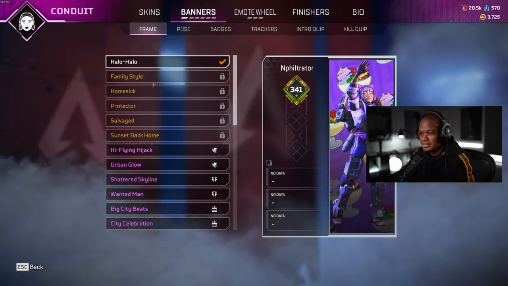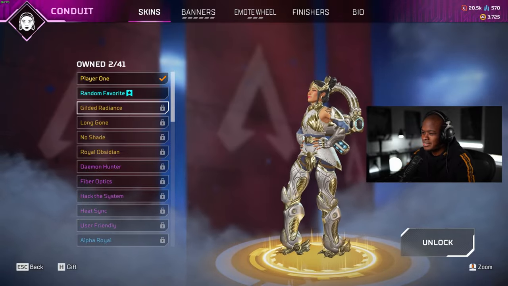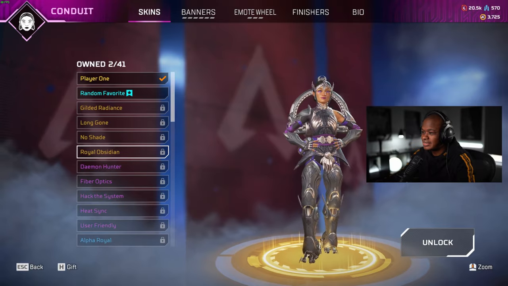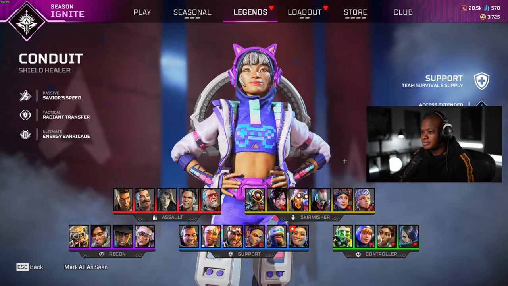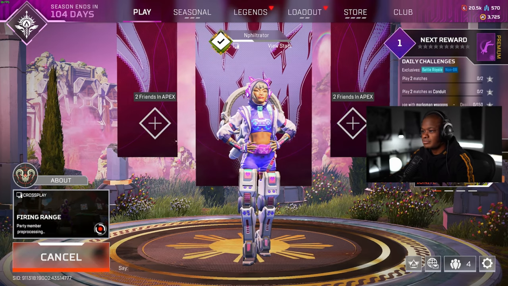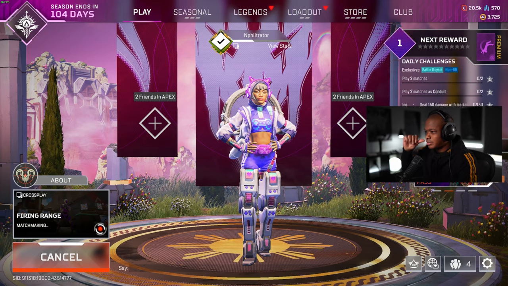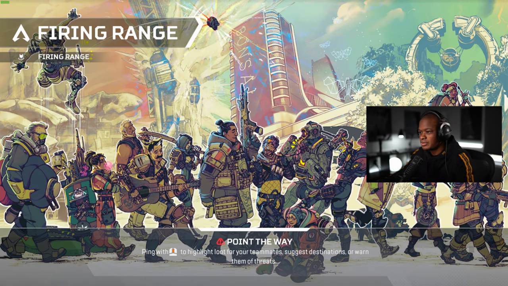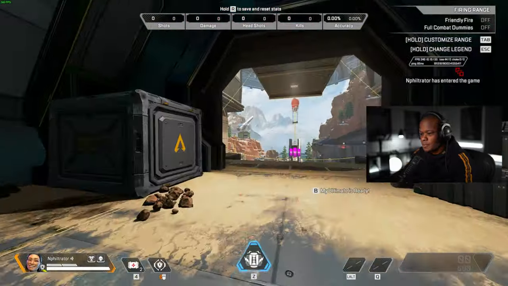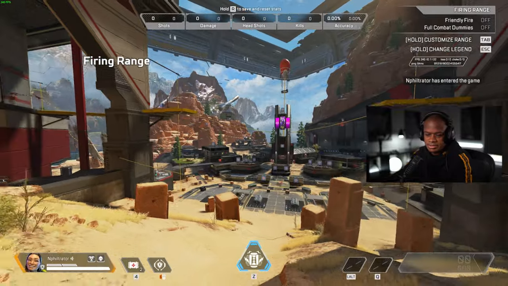All right, which one did you say you liked? Let's see, the skin Gilded. Yeah, this one's okay. This one's better than Royal, but yeah. All right, let's check her out in the firing range here. Then we'll probably jump into some Gun Game or TDM or something like that. Maybe a few BRs. Oh yeah, we've got to check out her abilities and everything too.